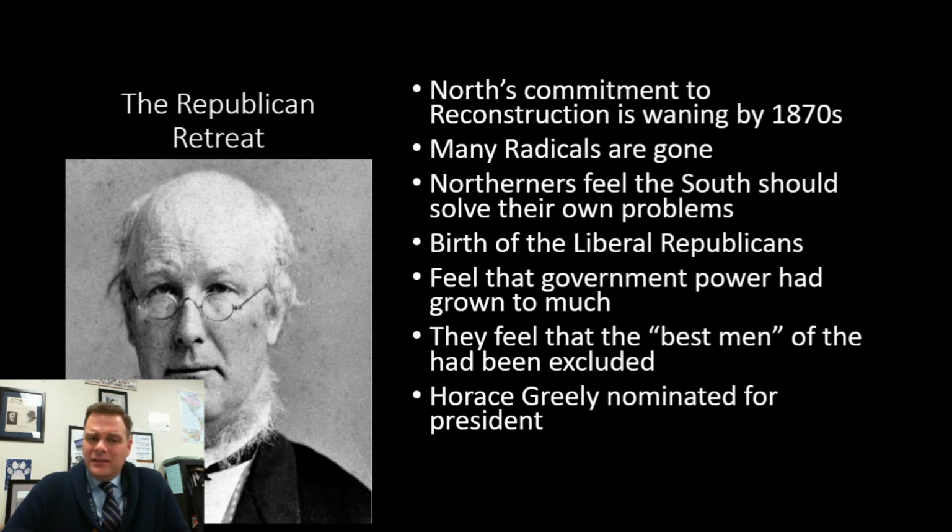However, by the 1870s, the North's commitment to Reconstruction is starting to fast wane. The radical Republicans that we had talked about are gone, either having died or being voted out of office. Northerners pretty much felt that the South needed to take care of its own problems. They couldn't be expected to step in every time to save the South. This coincided with the birth of liberal Republicans. These liberal Republicans felt that the federal government had taken too much power, and ultimately that the best men had been excluded from government. Those who came from prominent families, had great educations, came from money, the traditional rulers in the United States.